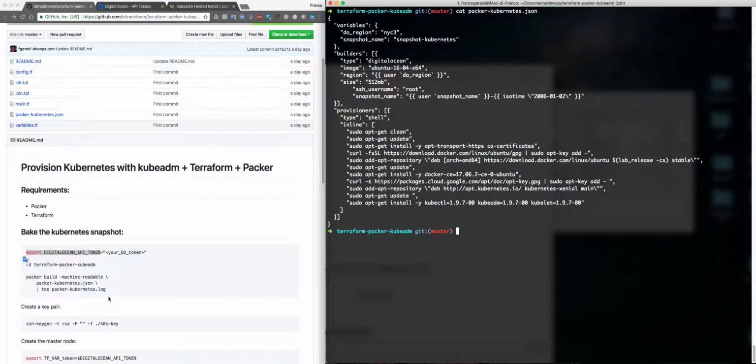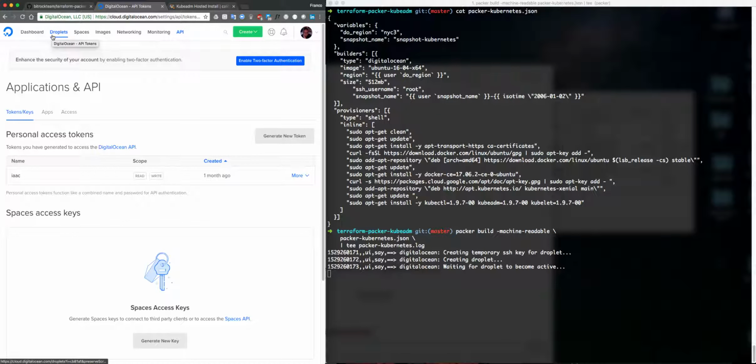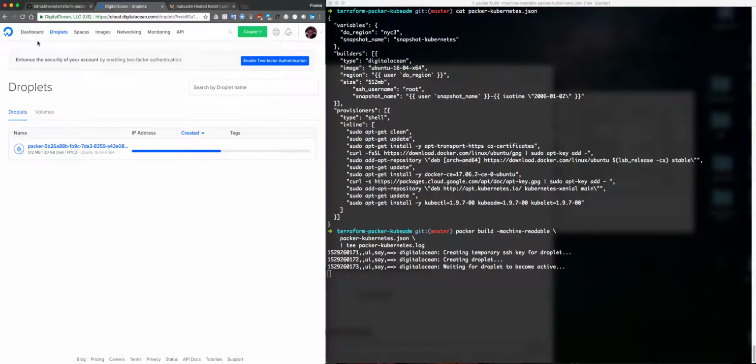So let's take a look at what's going on. Another thing, I'm going to clone the output because I need to use it as a second step. So just copy this and paste it. Let's take a look at what's happening in my dashboard. Here, Packer is going to create a new droplet inside my DigitalOcean account.